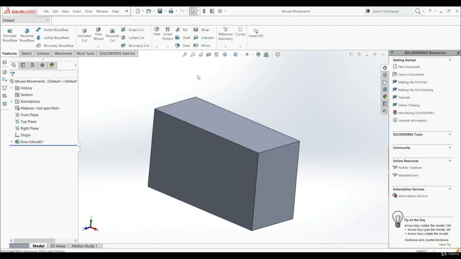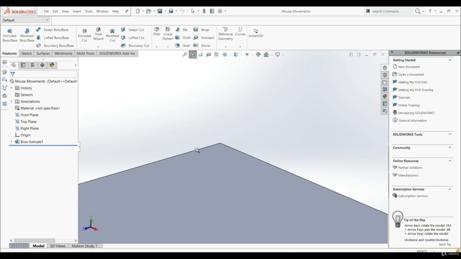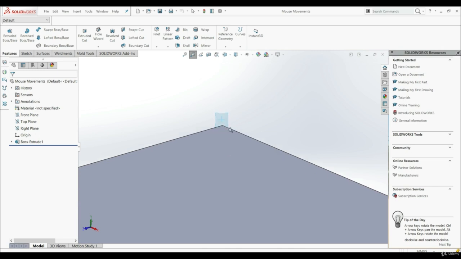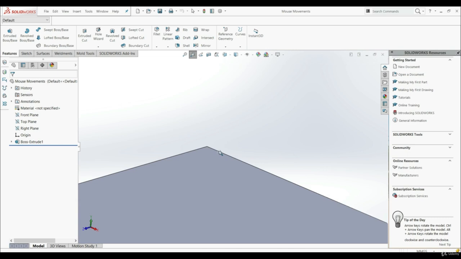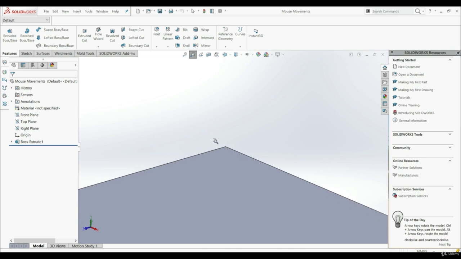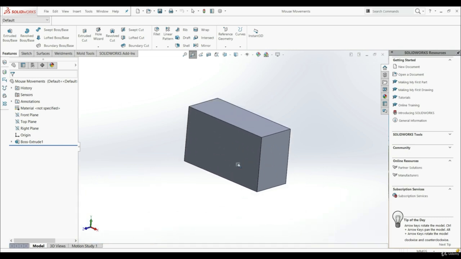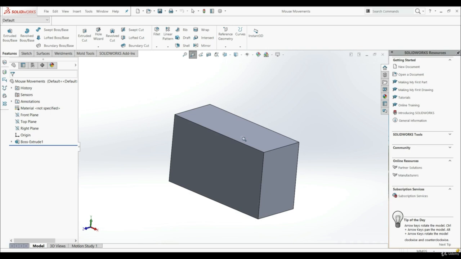As well, if you want to zoom in and zoom out, you can use this tool here, zoom to area. So let's choose this one. And for example, we want to zoom this vertex here. So you can just press and drag your mouse like this. And now we have a zoom here. If you want to zoom in more, let's go in like this. If you want to get zoom out, you can also use a scroll wheel like this. So it's up to you how you're going to use zoom in or zoom out. And those are some mouse techniques that you must know while you're working in SOLIDWORKS.